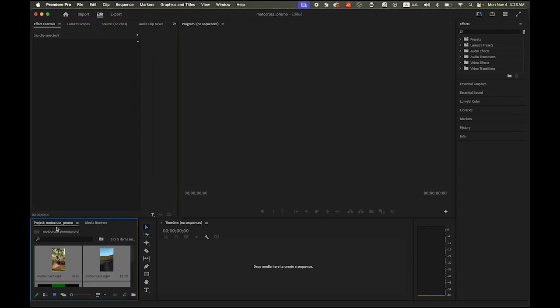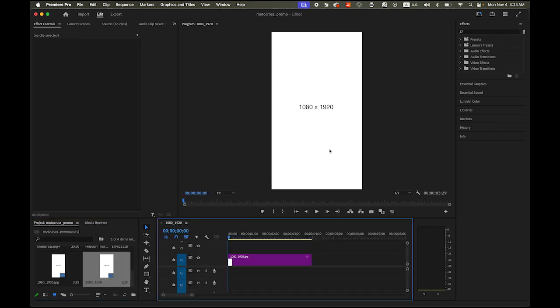In your project panel on your left corner, you see this. See? So first, choose that 1080 by 1920. Keep pressing your mouse button and drag and drop to your timeline. So the reason I'm using this is the first file you import will decide the dimension of your video file. So now whatever we have is going to have this size.